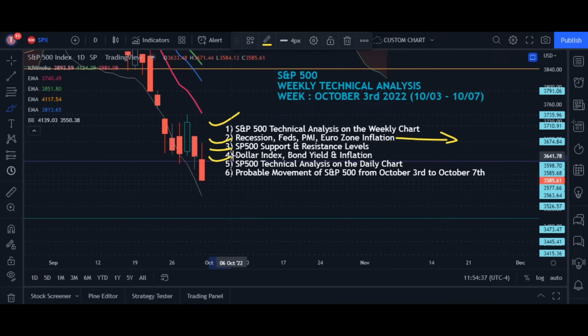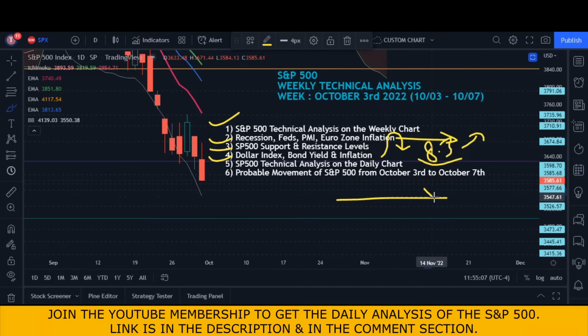Thereafter we are going to discuss the dollar index once again, bond yield, and the inflation. Inflation means the eurozone inflation and the impact of the eurozone inflation on the US inflation. That will be posted this month. As of now, the inflation is 8.3, and if you have watched my previous weekly technical analysis, I think last to last week, I discussed this 8.3 in very detail, and I told you that 8.3 is the inflation point where we are expecting a bullish reversal, right?